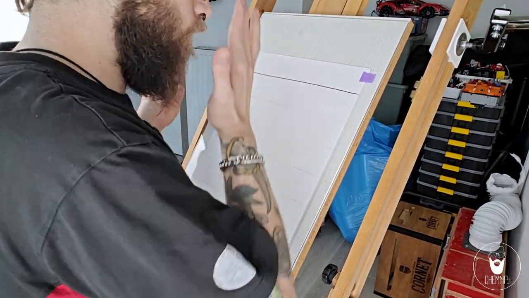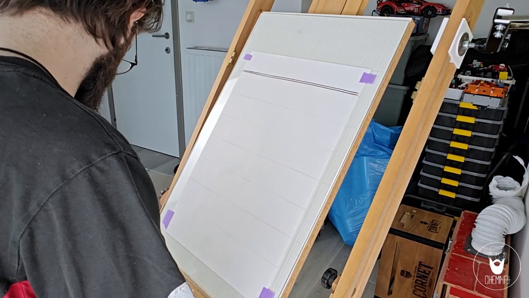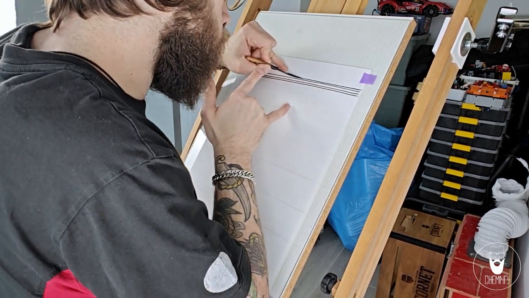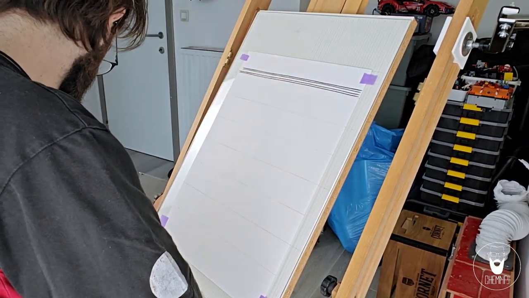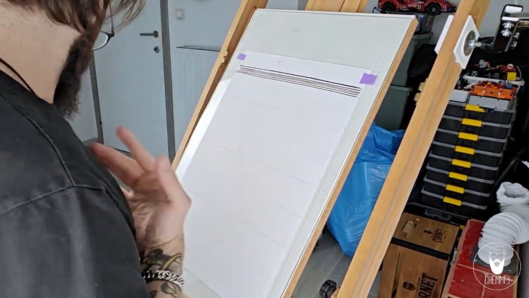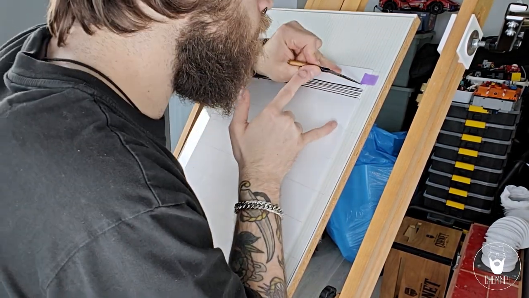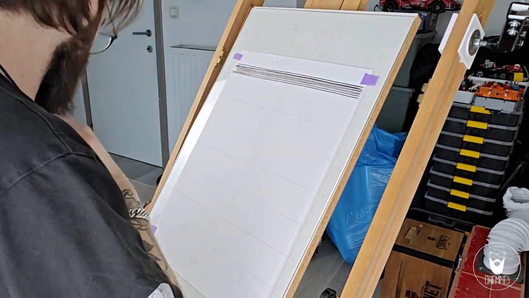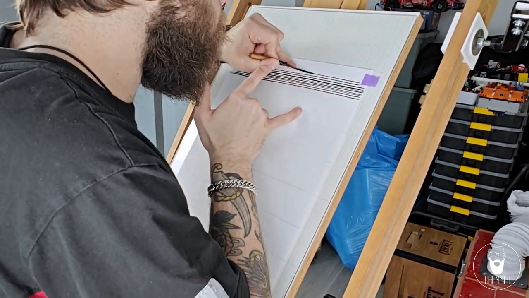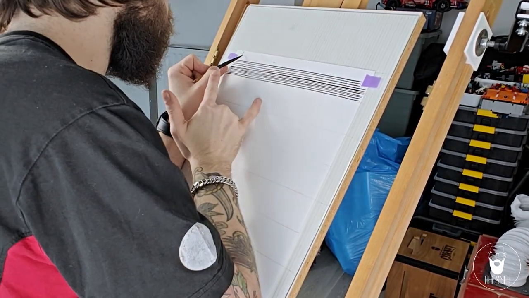I started with a few horizontal lines for some guidance, so I can make my lines with the brush as straight as possible. It's been a while since I practiced these lines, so it was nice to get back into it. Every time I go to the left, I am loading my brush with paint so that I will get a nice consistent line from the beginning till the end.